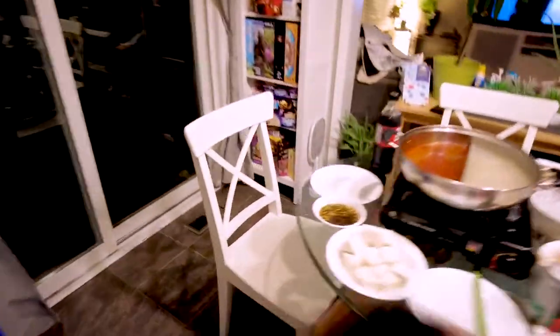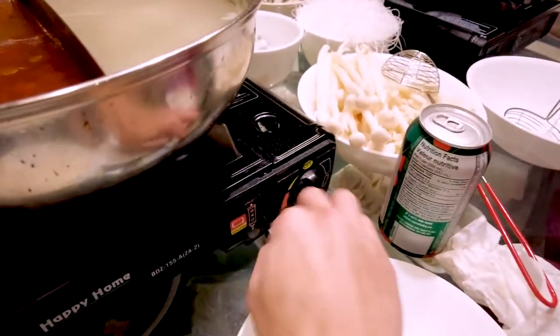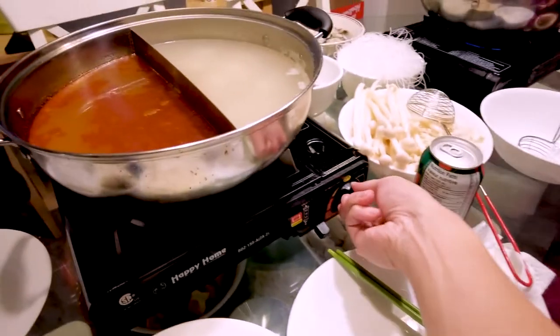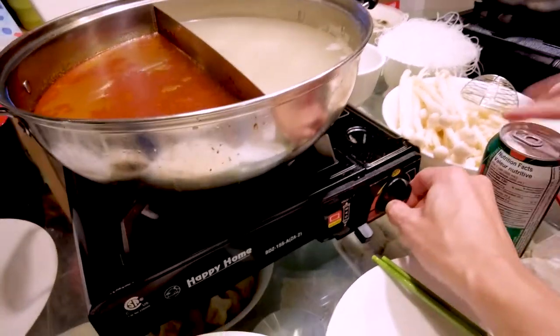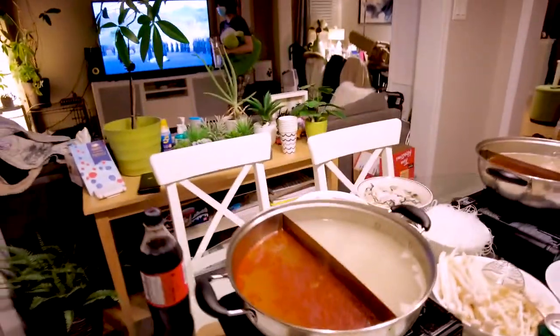And then my mom and my sister are the first on the table, so I guess they're the most hungry. I know my sister's super hungry. Okay, so we're gonna do it for this one as well. I'm gonna stand back. There we go. Yes, we are ready to eat.